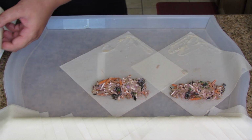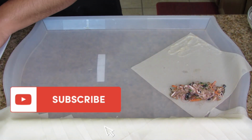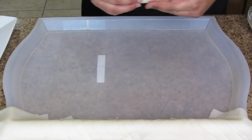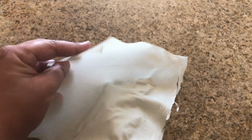You can use kind of any kind of flour. If you have wheat flour or white flour, it doesn't matter. And then you just want to keep going here until, you know, all corners are sealed up. And of course, another pro tip, if you're doing this by yourself, you want to make sure you keep a moist towel or kitchen towel on top of your unused wraps. They will dry up very fast, actually. And if you don't do this, you're going to end up with a sheet like this. It's going to be kind of hard and really unusable.